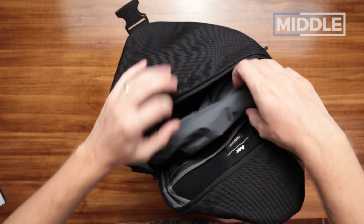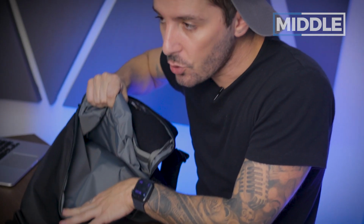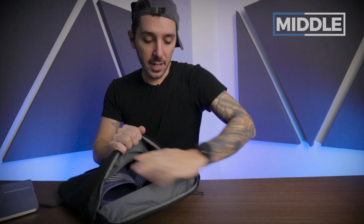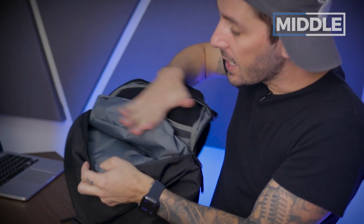Now, notice right here, you're like, what in God's freaking name is this? That's the shoe compartment, okay? So this is the most important thing to know about the Sling Bag 3. Let's say you're not even going to the gym today, you're just going to the beach, you got your flip-flops, right? You pop your flops in the sling bag, close it up. So you can see right here, these are the flops, right?